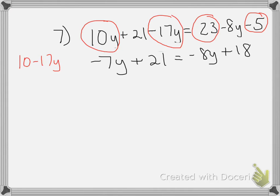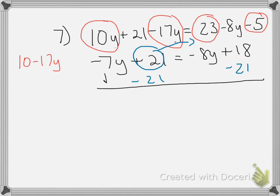Alright, so now let's do the tennis court match game. So we're going to do the easy serve first. I'm going to take the 21 and I'm going to knock it over to the other side of the net. So that means I'm going to do the opposite. So it's going to be negative 21, negative 21. So I bring down my negative 7y. This becomes a 0 pair. Negative 8y. And then 18 minus 21 is a negative 3.